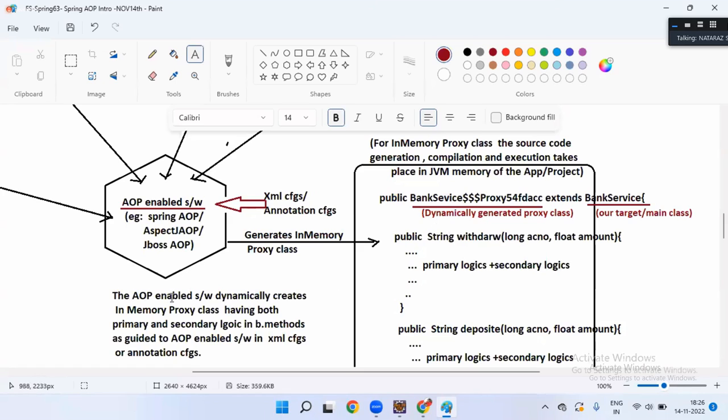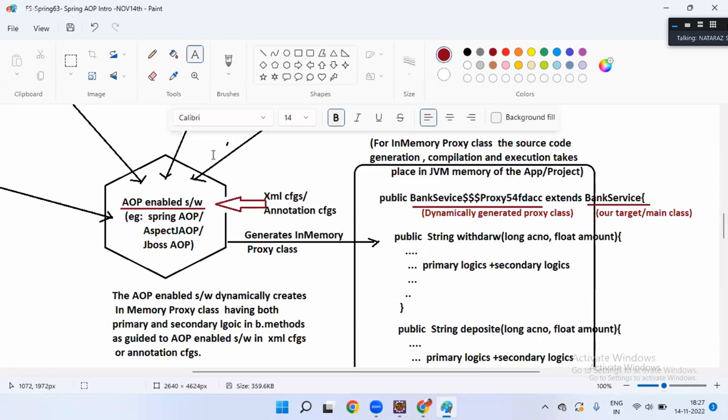Super. The AOP enabled software dynamically creates an in-memory proxy class having both primary and secondary logics in the business method, as guided in XML configurations or annotation configuration.